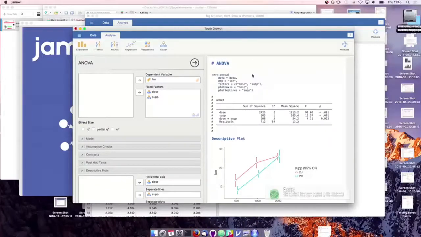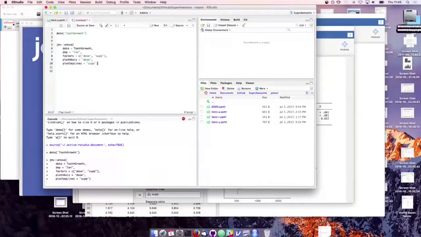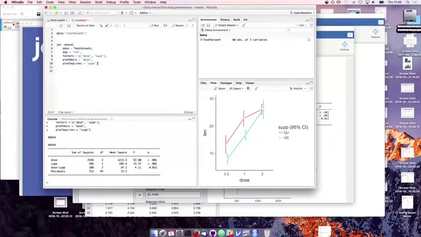So what I can do is grab this syntax, copy it, and then come over to an R session like this. As you can see, I'm reading in the tooth growth data set. And then I can just run that. It's kind of hard to see, isn't it? But what you'll see is that we're getting exactly the same results in the R session. We're actually getting these nice ASCII tables, and of course we're getting the same plot. So this is the way that Jamovi invites the user to go further with R scripting and what have you. And later on, we'd like to add the ability to export all of this as R Markdown.